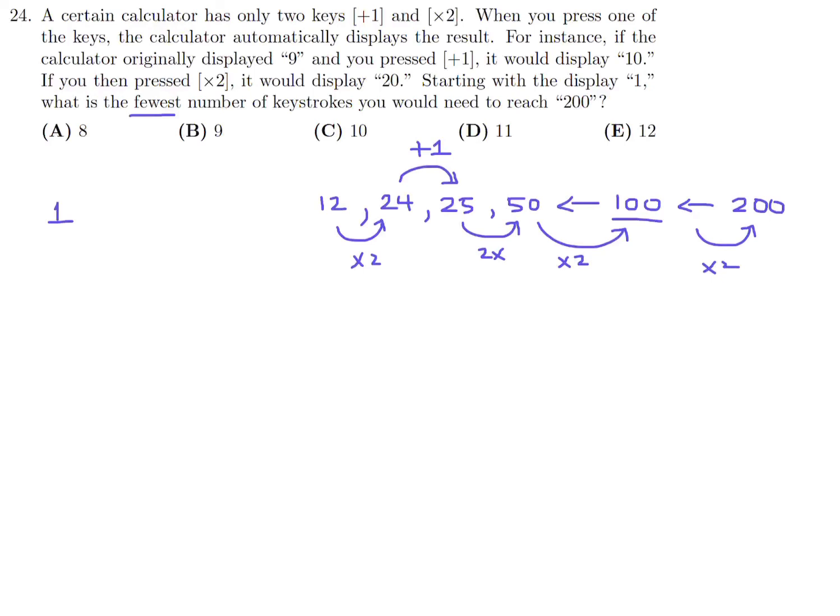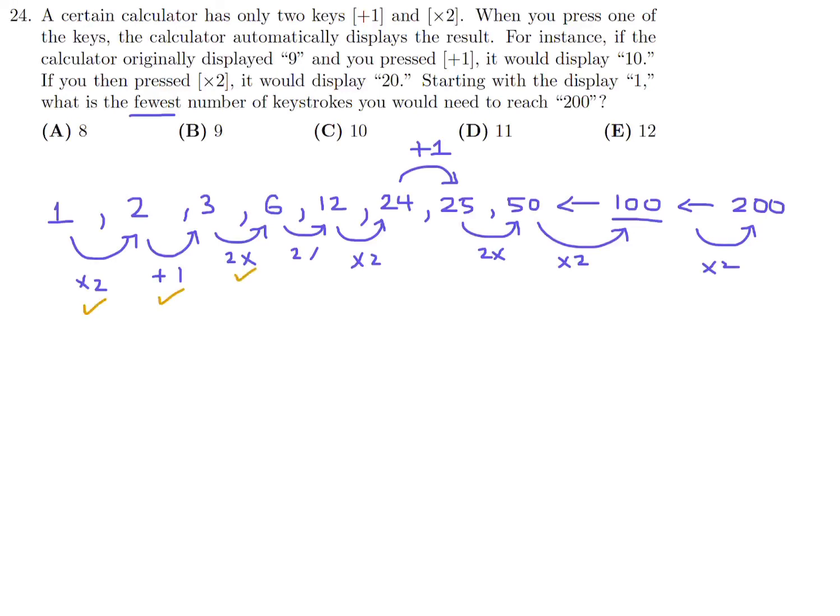How about 12? Can I go ×2? Yeah. 6 would get me to 12 with the ×2. 3 to 6 would also get me with the ×2. But at this point, I can't do the ×2 because it would be 1.5 and I don't want a non-integer. But I can put 2, and there you go. To get from 1 to 2, well, both of those keys would actually get you from 1 to 2, a +1 or a ×2. To get from 2 to 3, obviously that's a +1. This would do it. So how many keystrokes did I use?